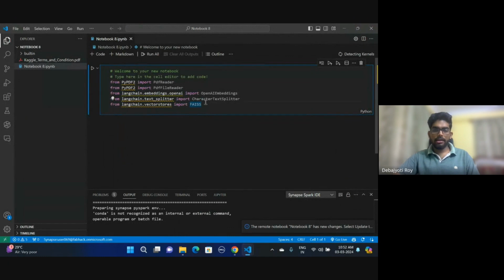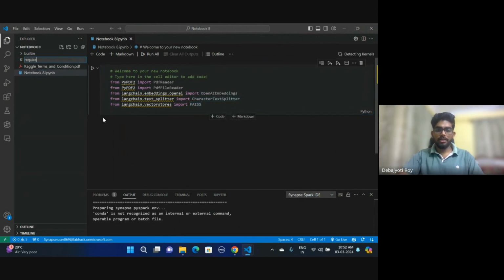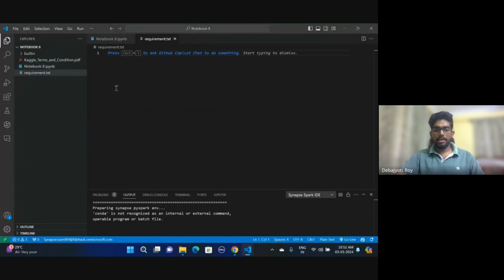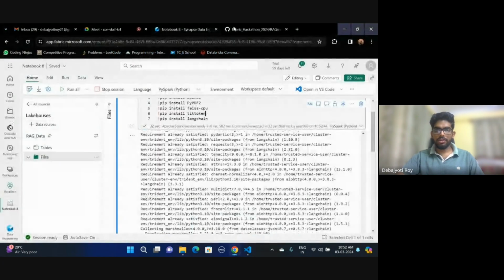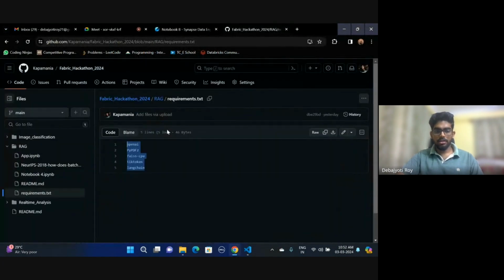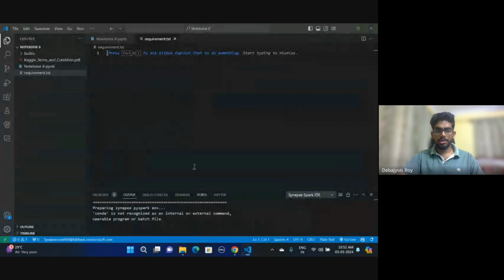Coming back, here in my local VS Code system, it is already installed, and you can also use a requirement.txt file, in which you can paste your requirements.